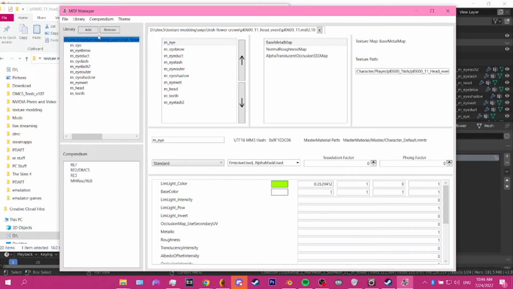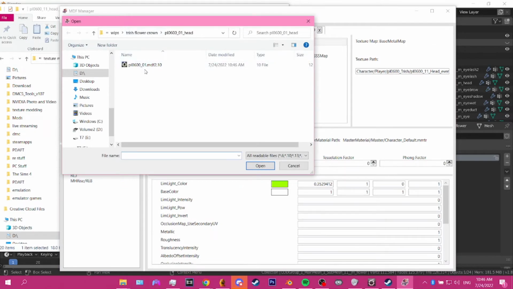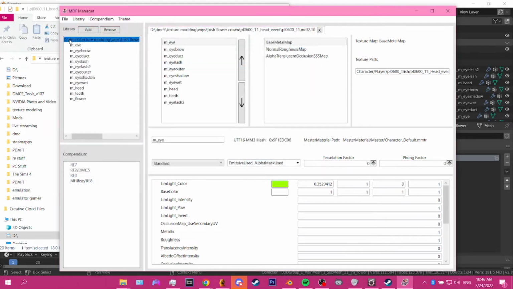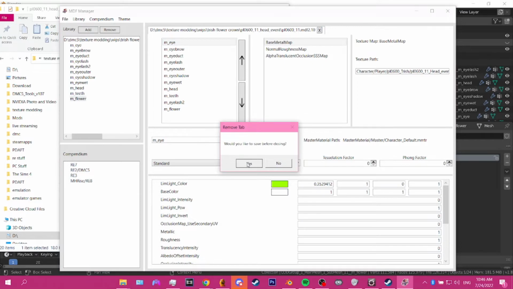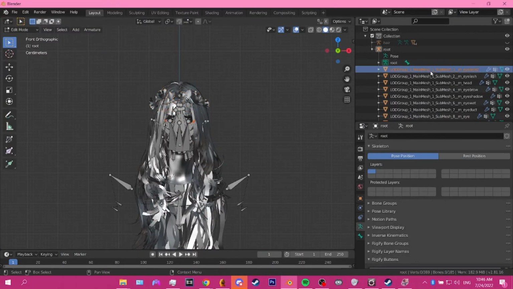And then what you can actually do is, since you don't want to copy over that again, you're just going to open up the edited 01 MDF that we just did. And there's the new flower material. Just drag that over. And now you're all good to save that. And yes, save it before closing. And we're all good to go. So now what we're going to do is export the model.